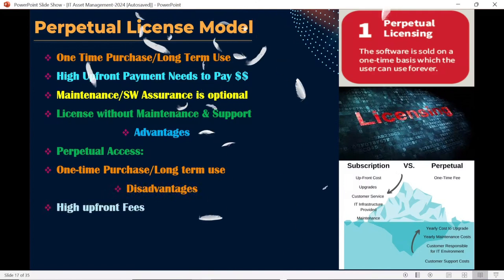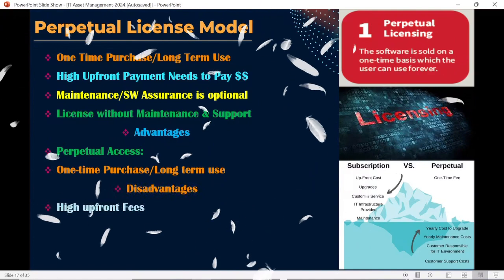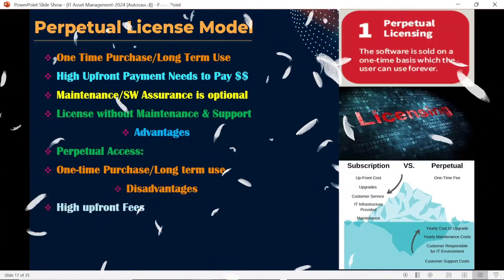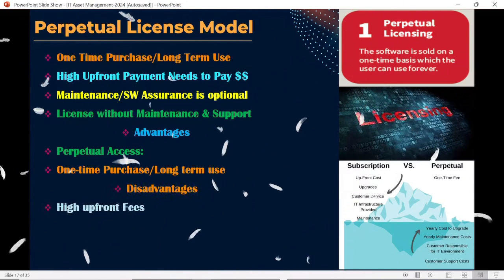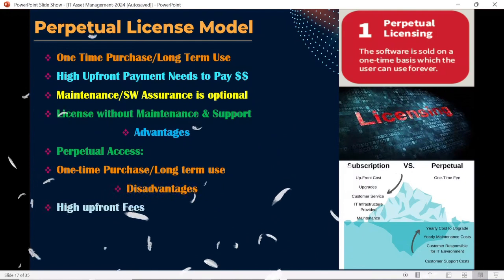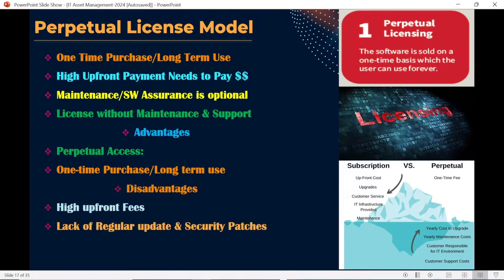As I said, small businesses or small organizations cannot buy the perpetual license model, as we have to pay a very high upfront cost. Even if they need that product, they cannot pay for it, and that's the reason very high upfront cost is going to be one of the key factors which is stopping small businesses from buying the perpetual product.